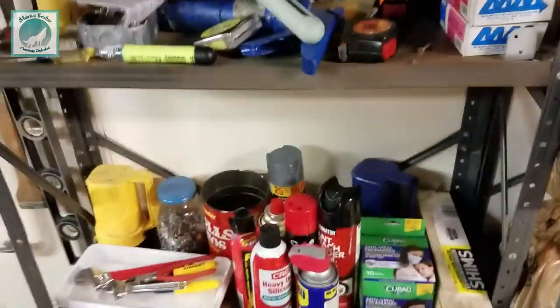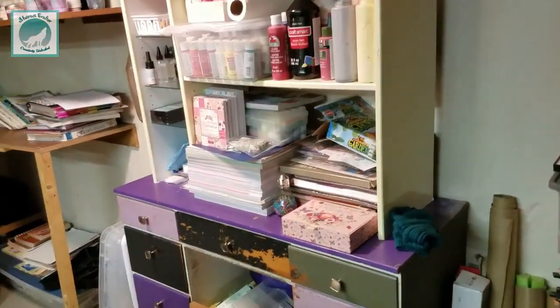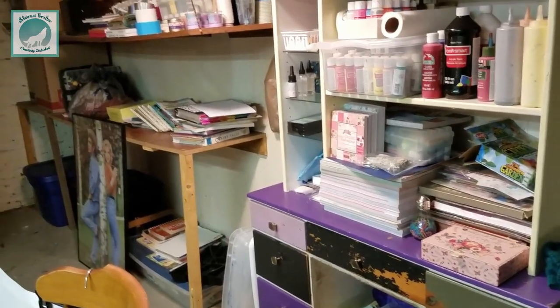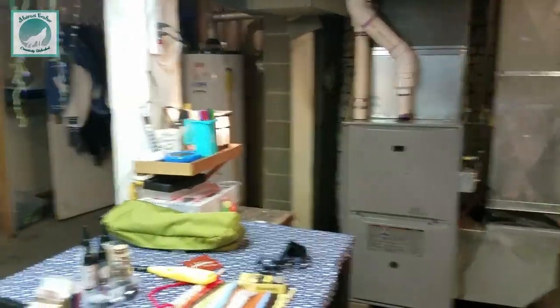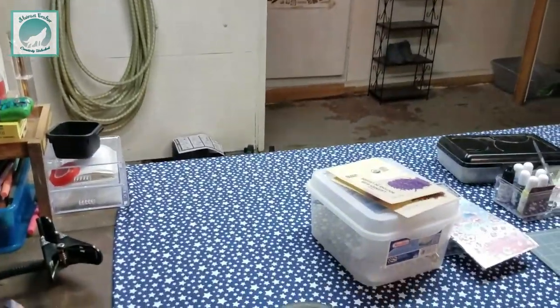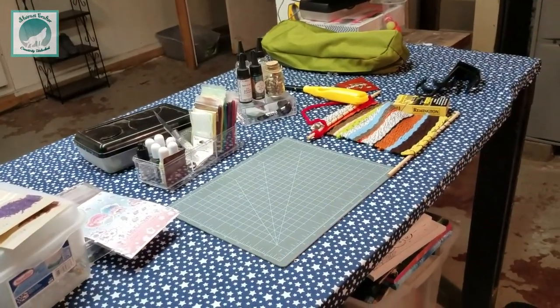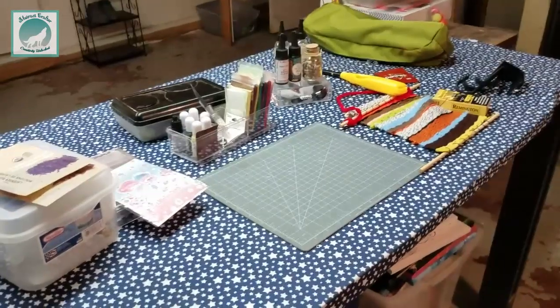But yeah, a lot of this stuff was left here for us, which was nice. And it's nice not to have to start over with every little thing. A lot of stuff we did add to, like the sandpaper and stuff like that, that's mine for crafting. And so this is just my little world. When I talk about having my own craft area, it's nothing fancy, it's nothing excessive, but it's mine and I love it, and I couldn't ask for more. And especially because I can really just do whatever to make it my own, and I can't wait to make memories in this beautiful little space of mine. I can't wait to make memories with all of you.